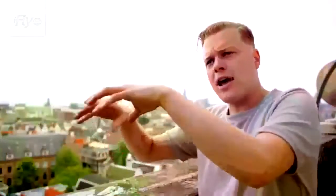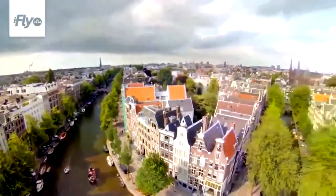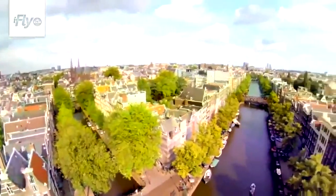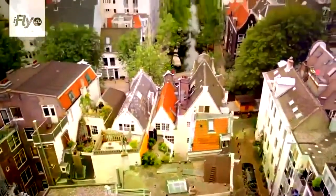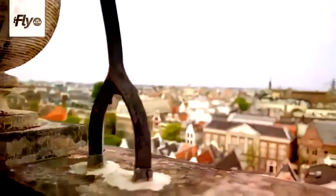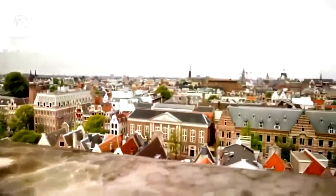Amsterdam is built up through canals. Within the first canal, that's the area where we are right now — it's the oldest part of the city. What really, really keeps me here is I know every inch, every stone of it. But after 25 years I still discover things when I'm walking around here. So it's never dull. It's beautiful.